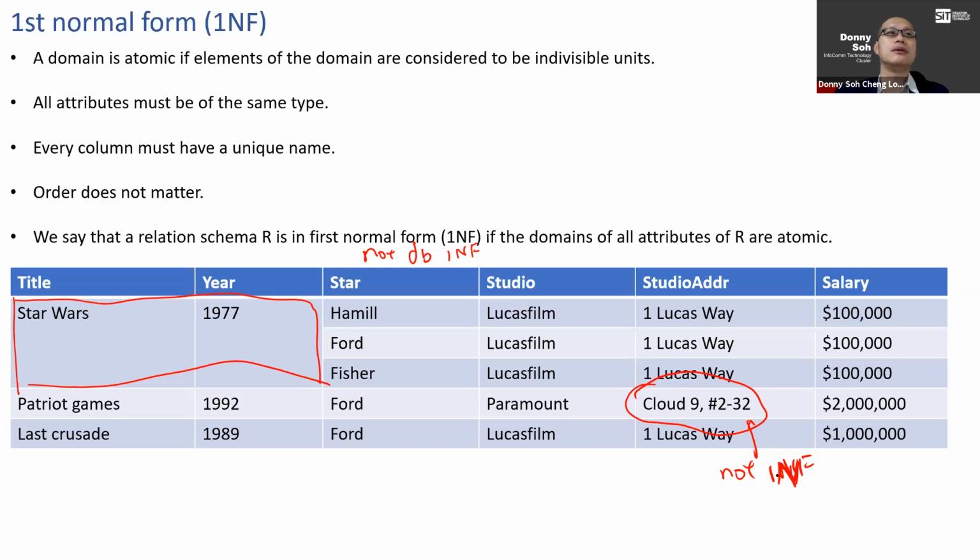So these are the various things that will make a 1NF function. The rest are typically the case. The column must have a unique name, right? This is again a rule of relational databases.